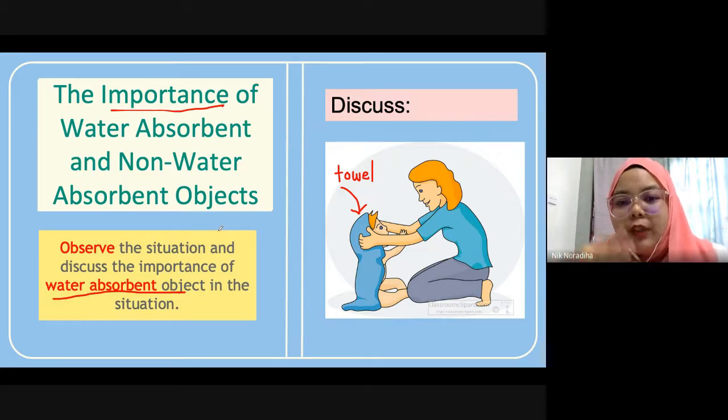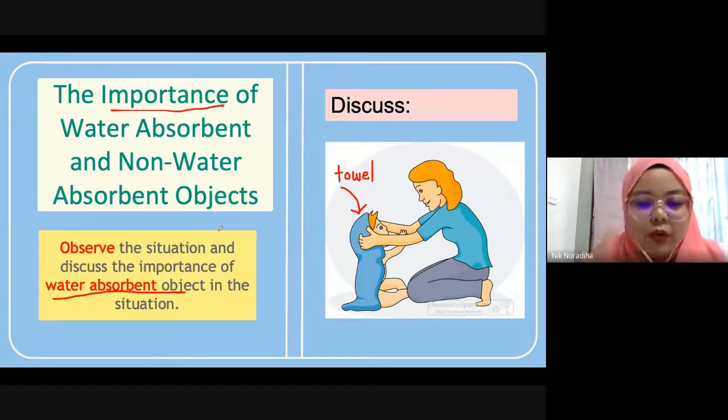Even after you take your bath, your hair becomes dry because it is exposed to the air, or some of us use a hair dryer. But our hair doesn't really absorb water. Even if water can go inside our hair, it is only a little bit. Same goes for our skin. Only a little bit of water.